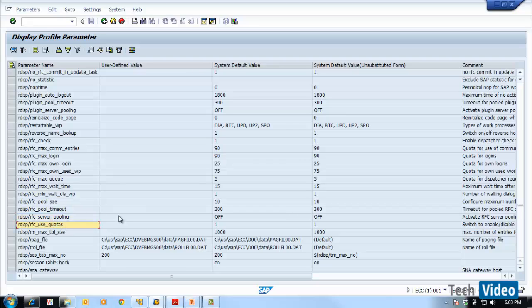So RSPARAM is the best way to see the active parameters which we have in the server. As we saw in our previous sessions, if you check in RZ11 or RZ10 profile parameters, you will not find all these values because these are default values which are already defined in the kernel. So the best way is to run RSPARAM, then it will show you the entire set of parameters available in the server.